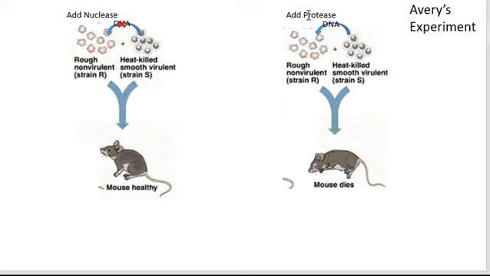If I add a protease, on the other hand, who cares if I destroy the proteins? What's important is that the DNA from these cells gets passed to these cells. And as long as that DNA can be passed, which that DNA is totally fine here, because I only used a protease, as long as that DNA can get passed, then the DNA from those S cells gets transferred into those R cells and gives those R cells new properties. And that property that it's gotten from the S cells is that it can now kill the mouse.